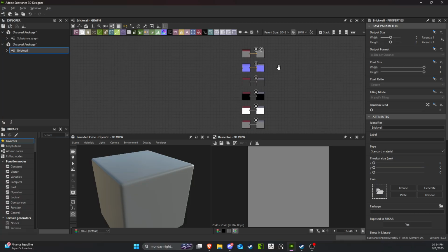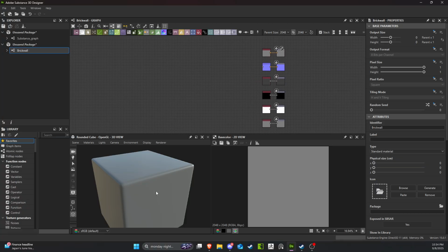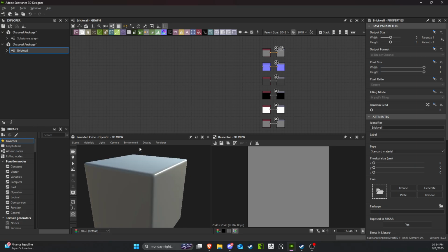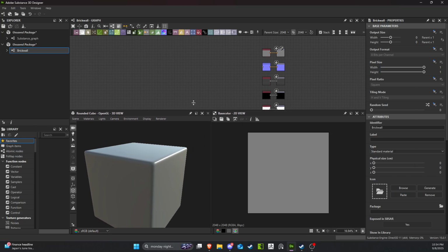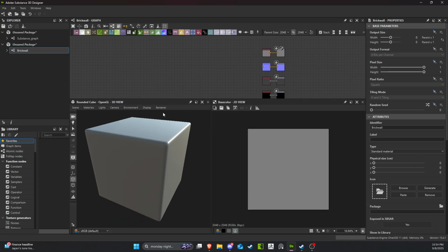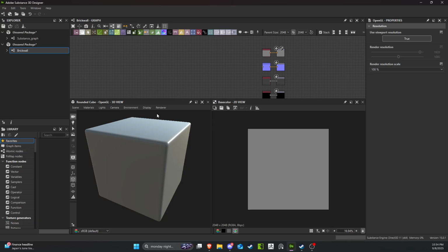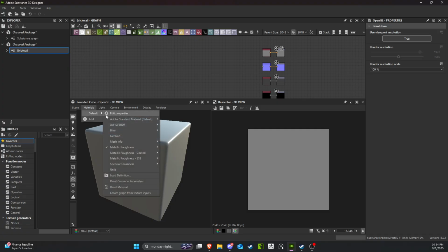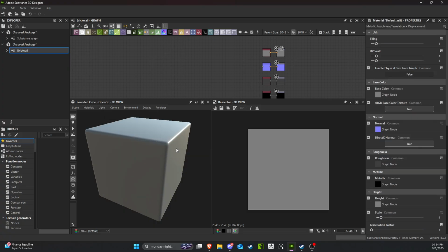The first thing we're going to do is make a brick wall, but I want to make sure that I have everything set up for my 3D view. So what I'm going to do first is go to the renderer, click on edit settings, and make sure everything's good here. We're going to go into the material under default, go to mesh or metallic roughness right over here, click on tessellation plus displacement, and then we should have these parameters here on the side.